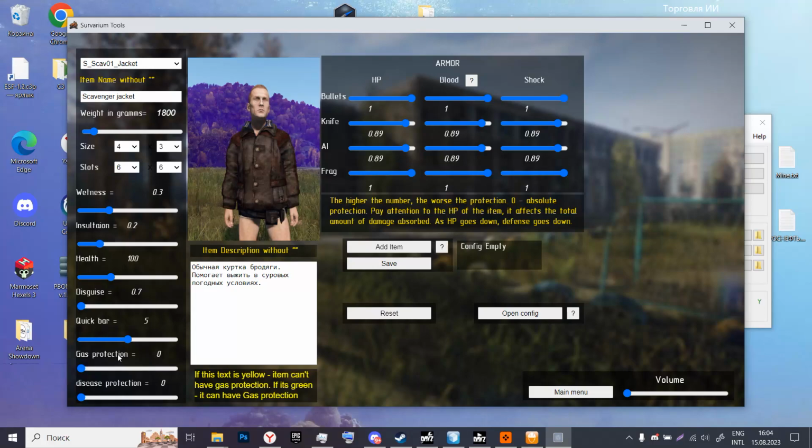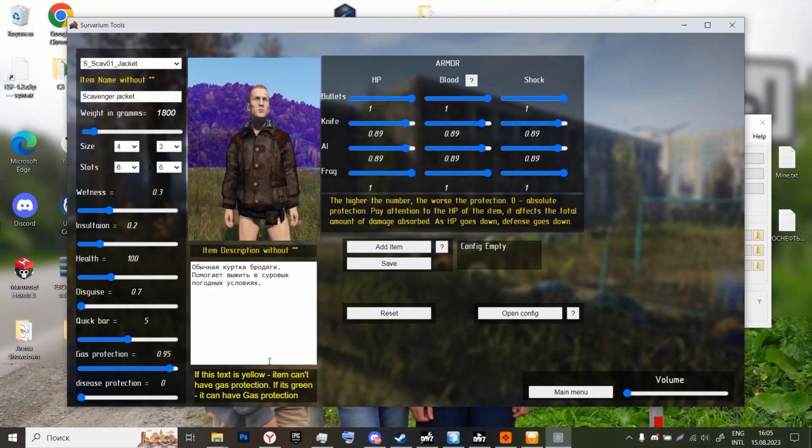Gas protection. It's in percentage and it's basically how good it will protect you from the green gas. But it's basically actually from 0 to 100. Either yes or no, because you need a really small amount of green gas agent in your lungs to get sick, and you breathe constantly. In DayZ Standalone, you can't hold your breath. So if you put it at like 95%, you'll still get ill, just, I don't know, 1 second later. So it's not worth it, either one or zero. So let's put it to zero then.